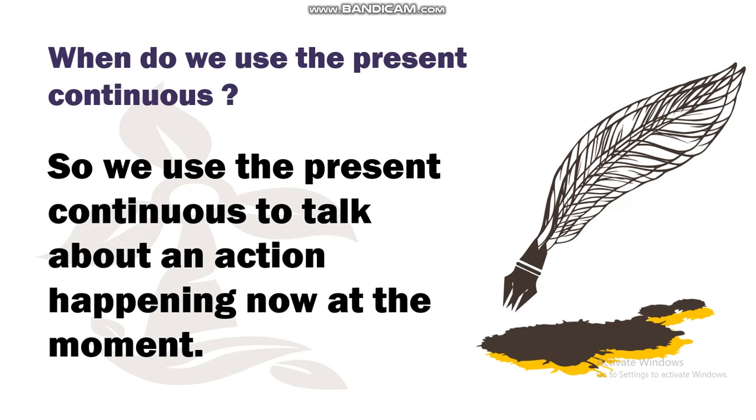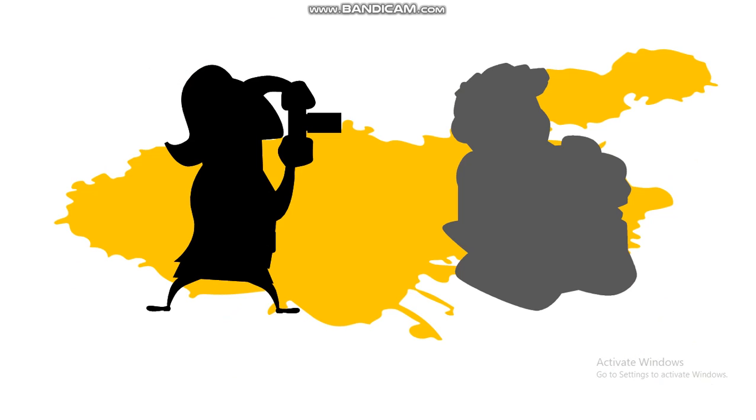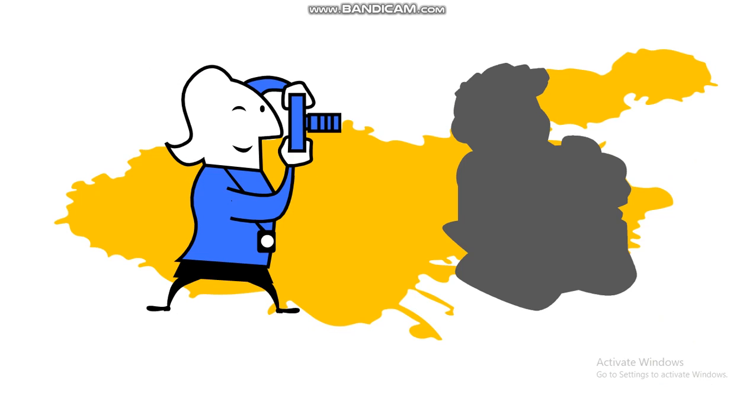So we use it to talk about an action happening now at the moment and it's still happening. I'm still doing the same action. I didn't stop explanation. Okay? So here we're gonna see some pictures and I want you to tell me what are they doing. So here, look to the first picture. What do you think she's doing?